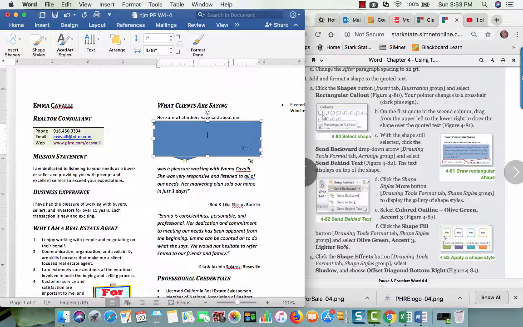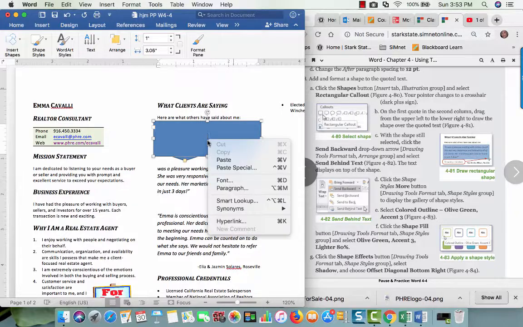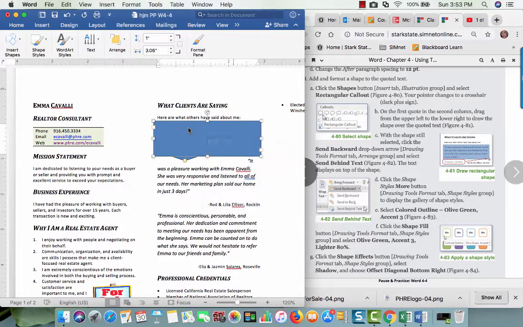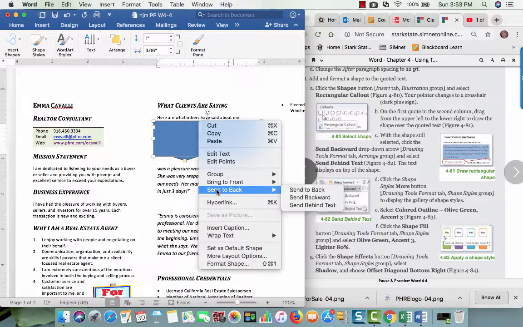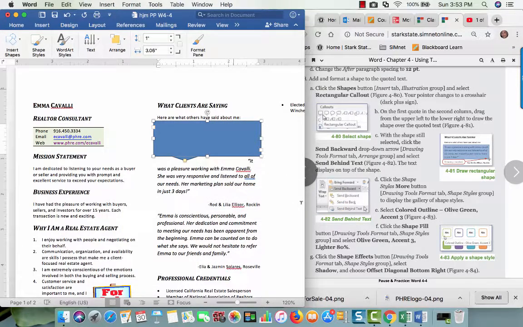So we don't want that, right? We want to send it backwards. So we're going to right click. Let's see here. Send behind text. So I right clicked, send to back, send behind text.